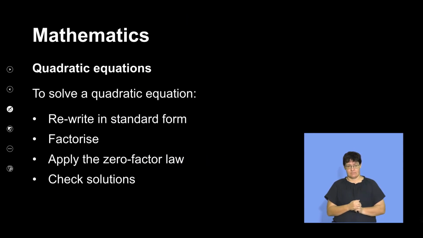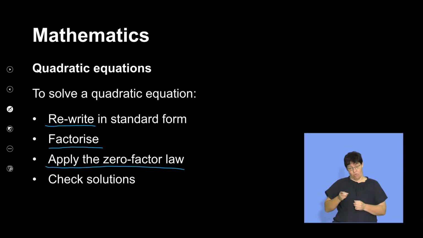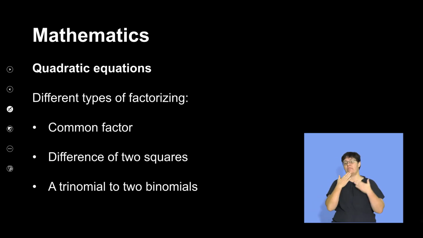Now remember that to solve a quadratic equation, I still say you need to make sure you rewrite it in standard form. Firstly, you factorize after that with any type of factorization that is there. You apply the zero factor law, which I'm sure by now you are familiar with, and then lastly, you check your solutions at all times. I promise you, if you do check your solutions, you will thank yourself later at the end of every test that you have.